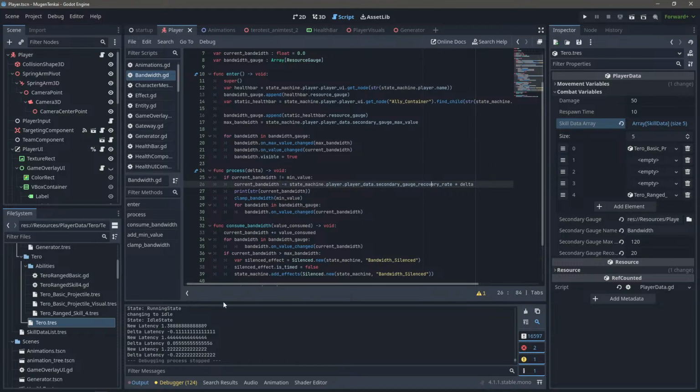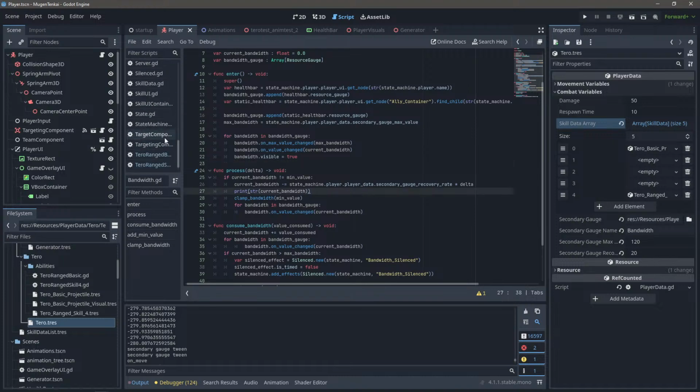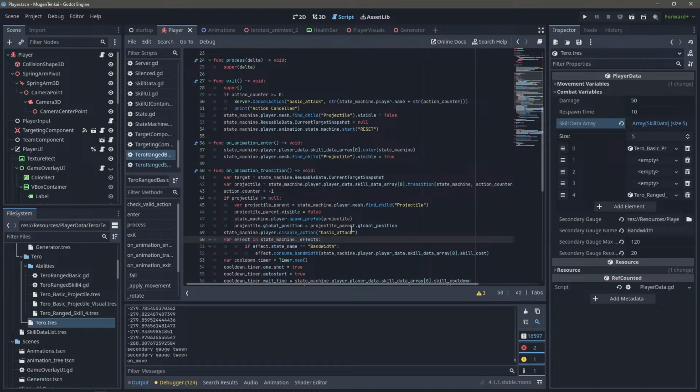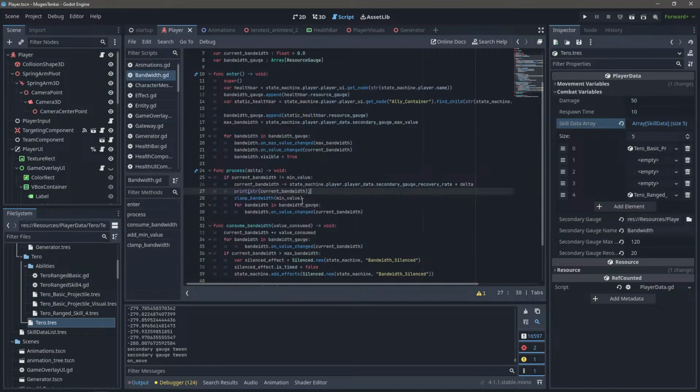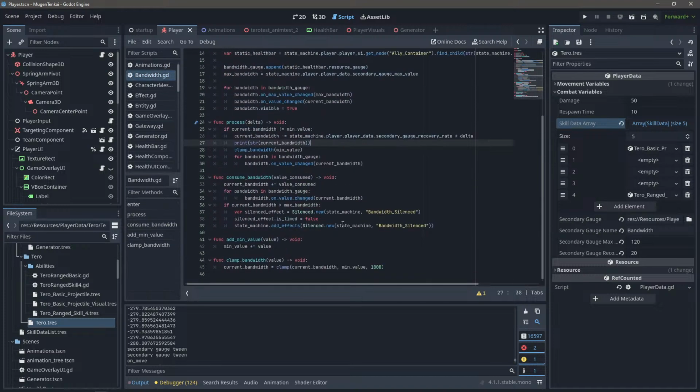See over here, it went all the way down to negative 280. Consumed. So current bandwidth plus equals the value consumed.